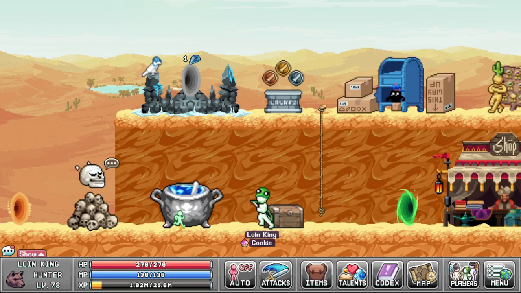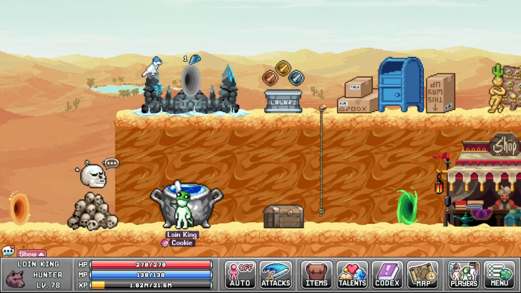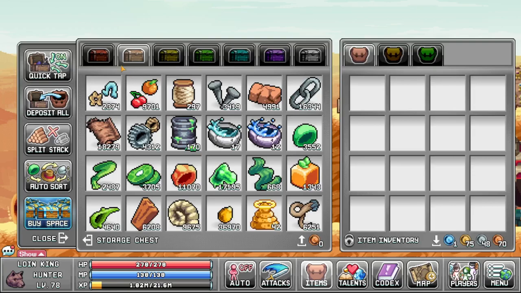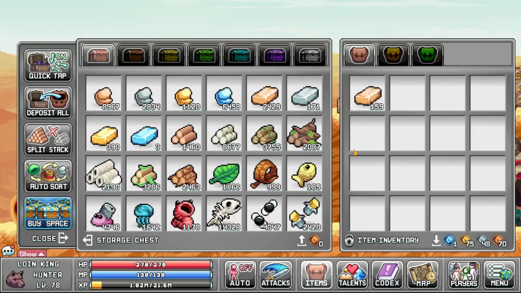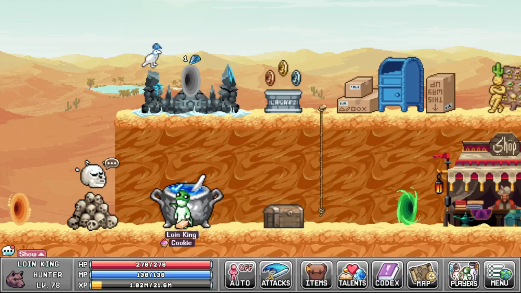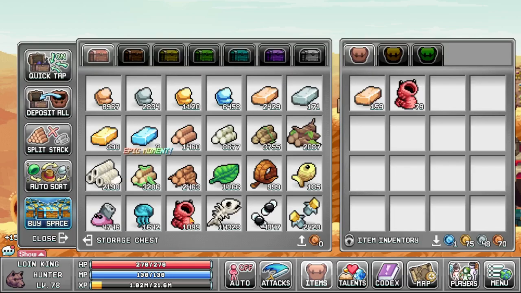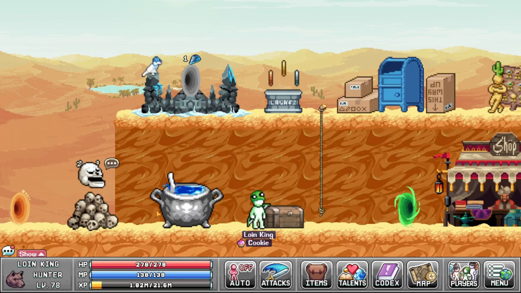Oh, I should probably check what our next vial is. Holy crap, yeah, no. Oh, so our attempts are now wasted in just doing it. So copper bar. Yeah, these are all a bunch of things I've already tried. I definitely remember trying these. The ores I could debate, but this, no. I've already done this. This is nonsense. Epic moment. Oh, freak. I keep forgetting that I should probably check.